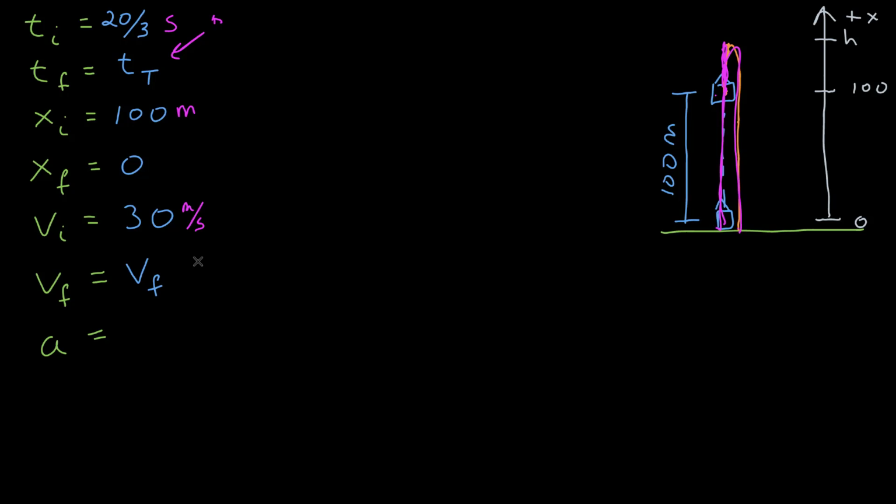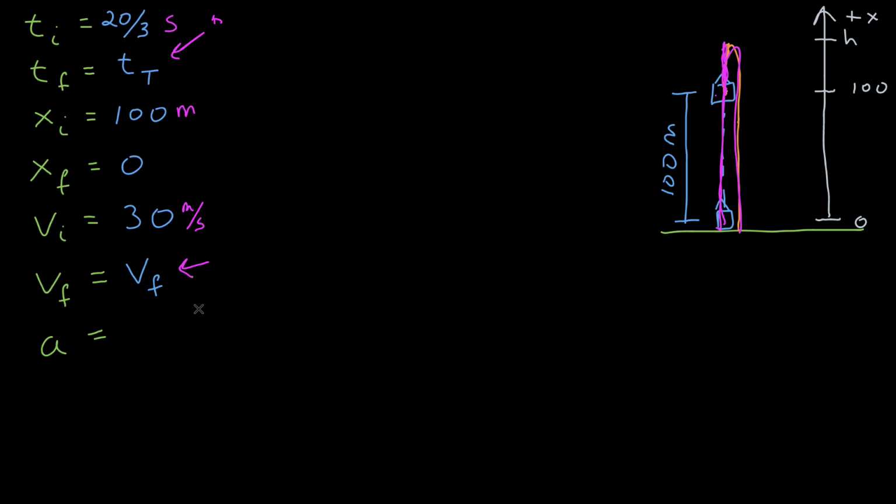Now, I know a lot of students at this point who would want to put in 0 here, because they say, well, the final velocity when it hits the ground, it's at rest. You can't ever do that. And the reason is, once it starts to hit the ground, of course, its acceleration now is completely different. It's coming to rest in a few milliseconds. And so you can't use constant acceleration relationships that cover free fall and the really high acceleration when it's stopping when it hits the ground.